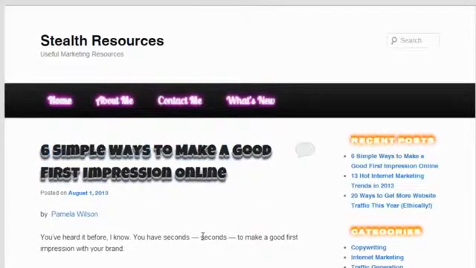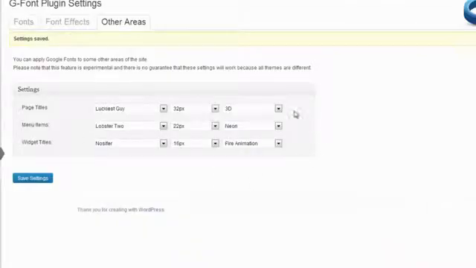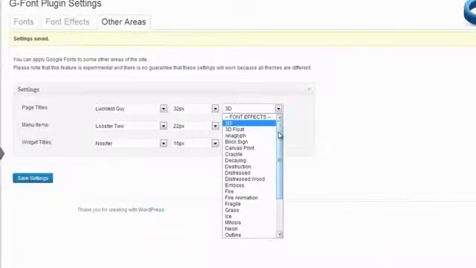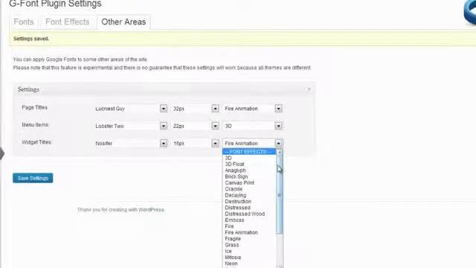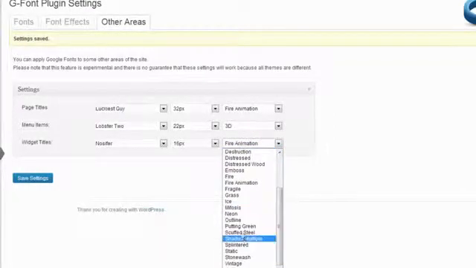So it won't slow your site down, and it will give it that uniqueness. You see here the title is popping up off the page. The menu titles are illuminated, and the widget titles are on fire and dripping something there. So this is just to show you what can be done, but really the possibilities with all the combinations of the fonts and the effects are endless. Let's switch this around to see how it would look. Let's change the page titles to fire. The menu items, let's do them 3D, and the widgets, let's do them neon.